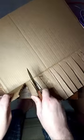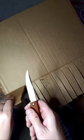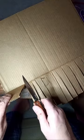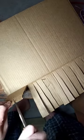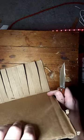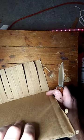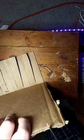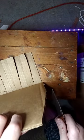But I think we already know that 7CR could probably take the better part of 3 hours of cutting and still be okay enough until it's ready to strop. Yeah, we'll pull the plug on the stream at about 30 minutes here so I can go eat and sit and dissociate for a while.